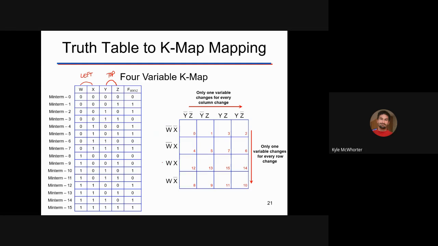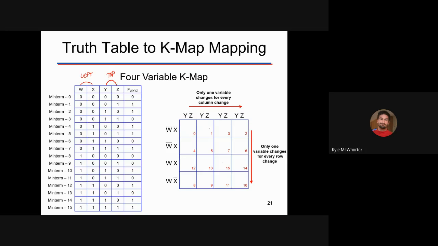When we did the 2 variables on this side, it was 2 negations, then just on the first one, then they both didn't have them, and then just on the last one. Same pattern here. Both not, then just not the first one, then both of them are regular, and then only not on the last one. So this is the way that we have to label the outside. Then the inside kind of follows this pattern, right? 0, 1, 2, 3, 4, 5, 6, 7, then 8, 9, 10, 11, 12, 13, 14, 15.